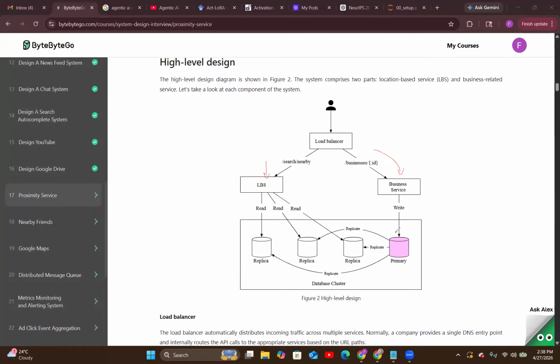So next, we know that the write ratio is kind of small, so we can have a primary database for that purpose. And because writes are small, we can just directly write to this primary database, which is just used for writing. And then we can have separate replicas for read, because the read ratio is very high.